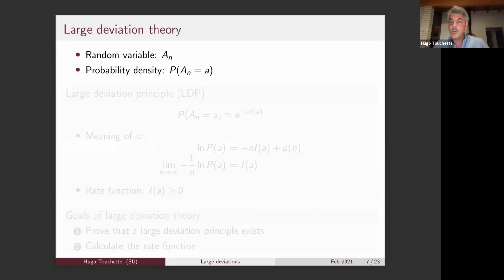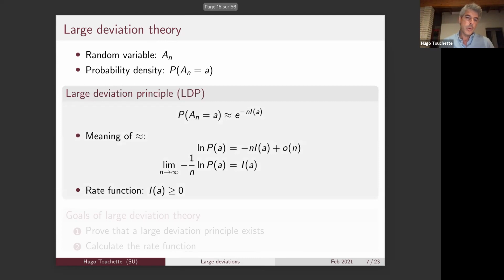And so at this point, what I'm going to do is just explain what the theory is about in a more general framework. So the idea, abstractly, is that you have some random variable which is parameterized or indexed by some variable like n, and that could be the number of random variables that you have in the sum. That could be the number of particles that you have in a system. So that is your scaling variable. So in fact, what you have is a family of random variables parameterized by n, and what you want to calculate is the probability density or the probability distribution of that random variable.